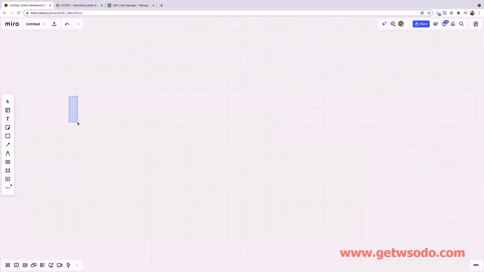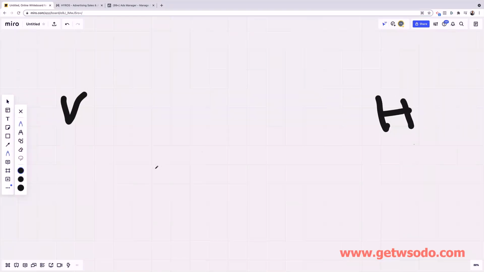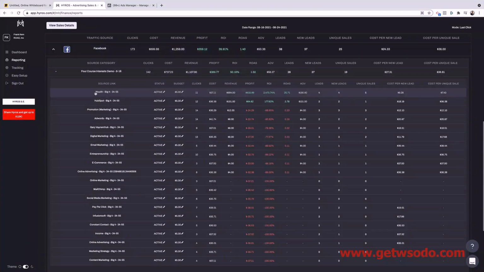There is vertical. Let me get my pen working here. Okay, there's vertical. Man, that's a super pen. And then there is horizontal. All right, and so vertical scaling means this. We have an audience that works. So let's say it's this audience right here, wealth. We've made a 2,400% ROI, 25x ROAS. Ridiculous. Totally didn't think that audience would work, by the way. Just guessed. Sometimes you just pull them out of your ear and they work. What do you know? Okay, spent $37 and made $954. I'll take it. Is this going to hold forever? No, but I definitely want to scale this.